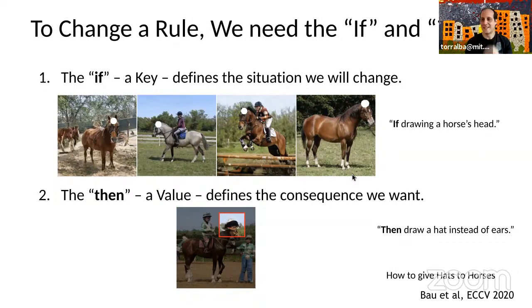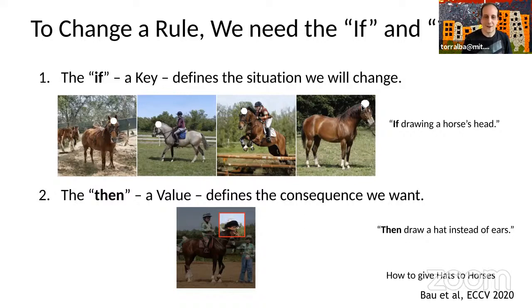We are doing a really tiny change. So the hypothesis that David had is that what these layers are doing is encoding things that look like if-then rules. Things like if you see this context like a horse head, then draw ears, horse ears. And that's what the network is doing. So he just wants to change that rule. He wants to change the rule of what you should draw if you see a horse head. And in particular, when you train on these images, you see riders with hats. You never see the horses with hats.